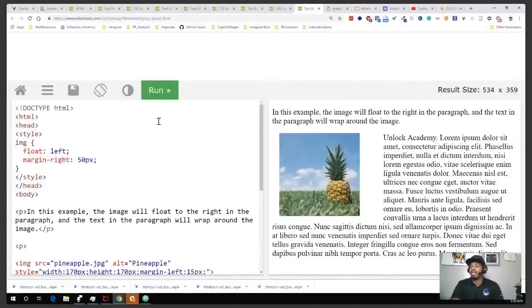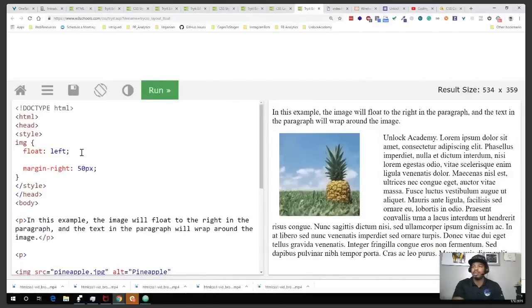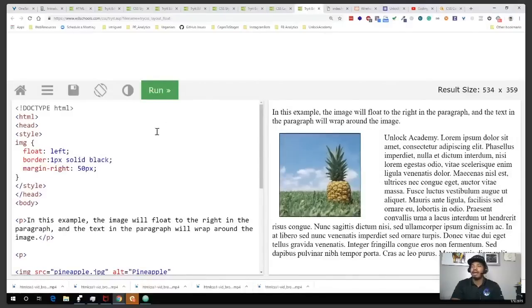And right now you can't see a difference at all, but if we add a border, 1 pixel, solid, black, we see that our image is still the same size. Whereas if I use padding and I run that, now look, the image is even bigger, which is not what we want. We don't want to manipulate and change the size of the image. We literally just want some space to the right, to the element that's next to it. So it's really important to know the difference and when to use each.